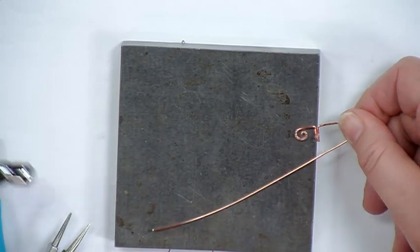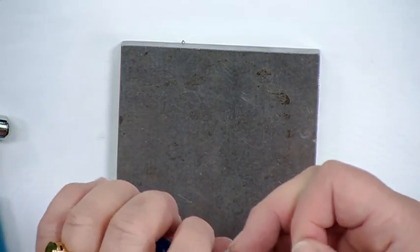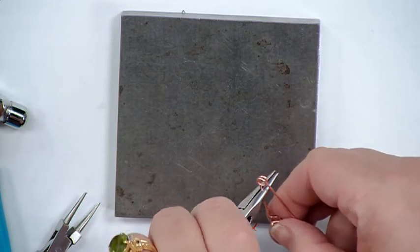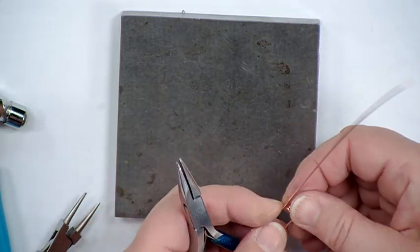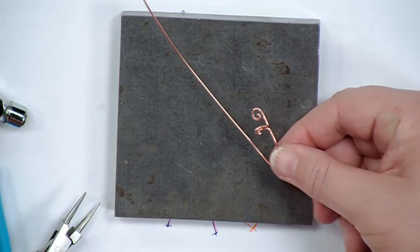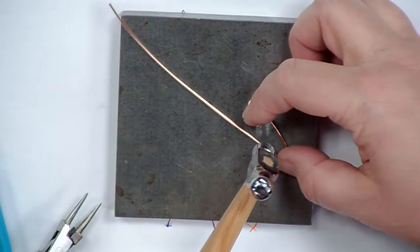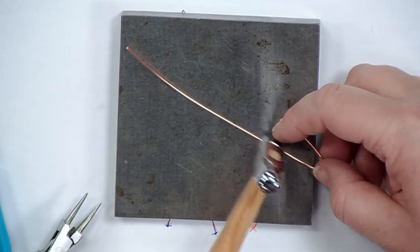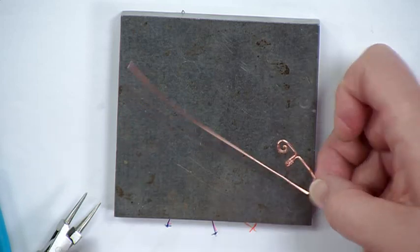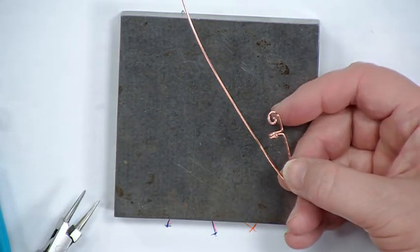Make that nice. And then I'm going to clamp along this edge here. That starts to work harden it without doing too much to it. And then we're going to need to do this brooch pin. You can either use a nylon hammer or a really, really soft hammering, and that just work hardens the pin. It literally starts to shock the molecules so they start to attach together with little bonds.